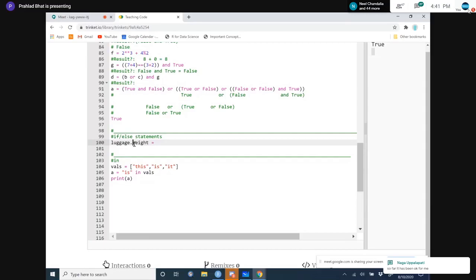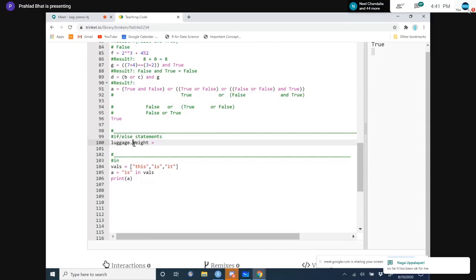So let me just break this down really quickly. Instead of having just a true or false case, we have multiple cases here. This if statement checks the weight of the luggage. Let's say I had a luggage weight of 35 pounds. It first checks if the weight of the luggage is 10 pounds or less. Since it's not, it goes to the next statement and sees if the weight is between 10 and 20 pounds.